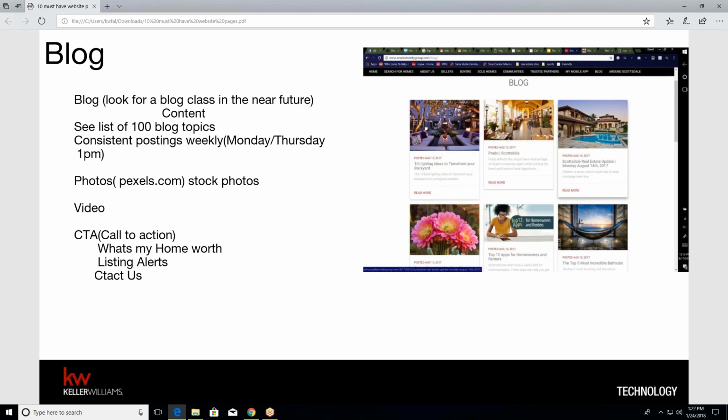It's always important to include a photograph with your blog post as well. We talked about Pexels and stock photos and Getty Images. In the blogging class, I go into a little bit more detail about that. There's an infinite number of sites where you can search these things. If you just did a Google search for free stock photos, you'll start to see that there are different sites, and obviously there are paid sites as well, where they may charge you 99 cents to utilize a photo. So build your library of photographs.